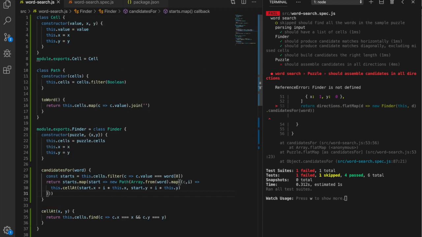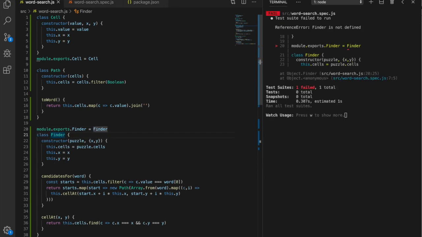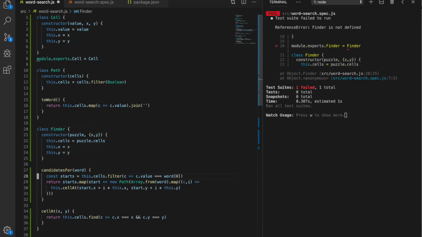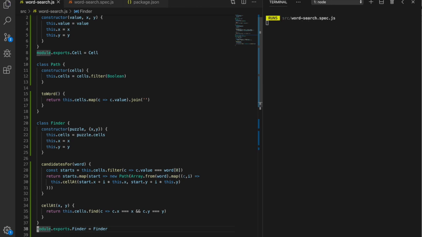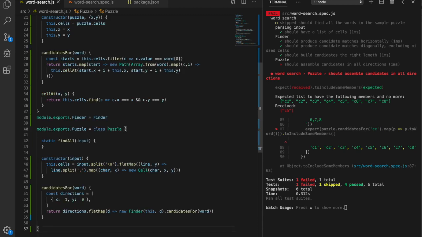So here's a weird quirk about JavaScript. If you export it like this, it doesn't actually do the thing. Like that. ES6 exports are nicer than this, but Jest doesn't play nicely with ES6 out of the box. You have to do work, and I have not bothered to do that work yet for this particular kata. Maybe I'll do it sometime. But it's done the thing now, and I got C5, which is the only one that I've done so far, which happens to be the one where you move right horizontally. So let's go some more directions.